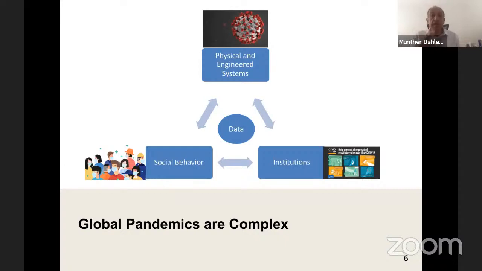The problem in understanding data, and why in-depth understanding of data is important, is that this data set is heterogeneous. It's very different in one sector versus the other. When you look at the social interaction, you're looking at counties, affluent county, poorer county, vulnerable communities, people that go to work and have to be at work versus the people that can work from home. That's the data on people.